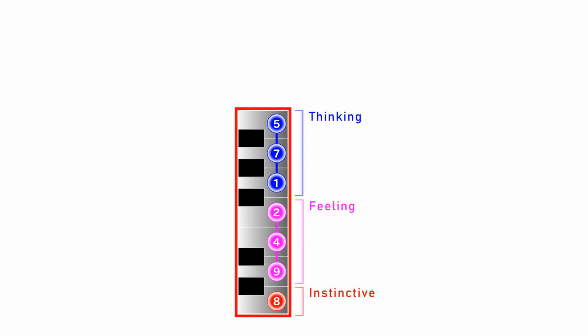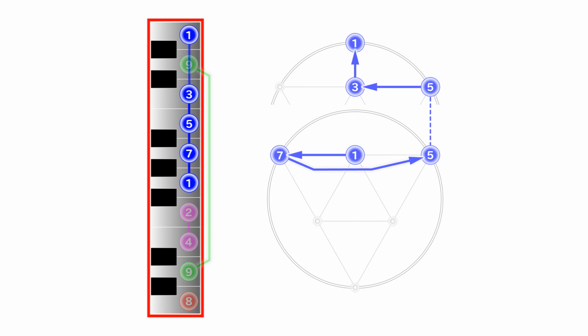Point 1 further moves up to the supreme vertex, as illustrated. In the thinking center, we can see the following connection. There is the process from point 1 to point 7, to point 5, to point 3, and to point 1, as illustrated. This algorithmic process was discussed in the previous video.